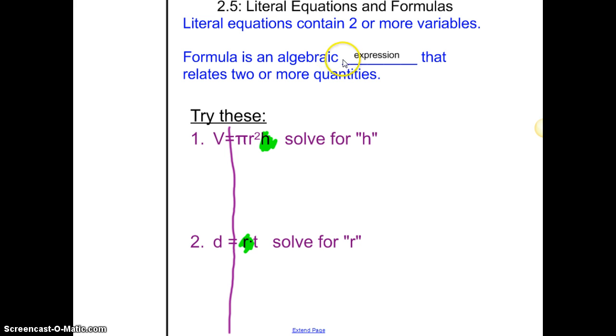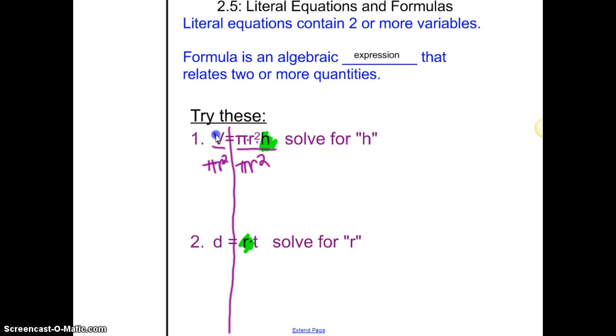So volume equals pi r squared times the height. So what kind of thing is that a volume for? Yeah, cylinder. So to get the height by itself, do you see how all of these things are times? Even the r squared, they're all multiplying in there. I could put multiplication signs. So here's what I'm going to do. I'm just going to do it all at the same time. So pi r squared.